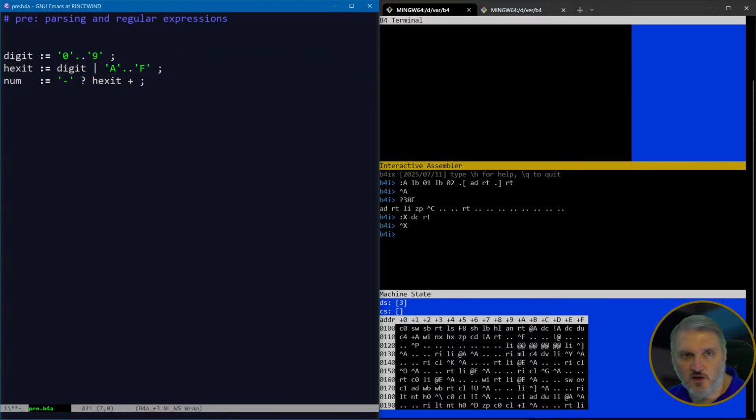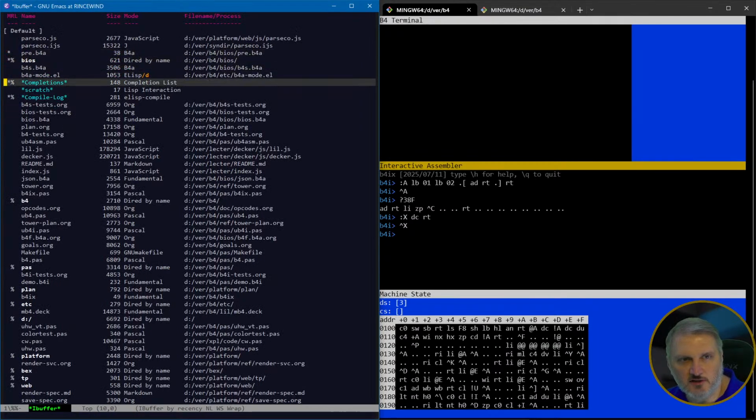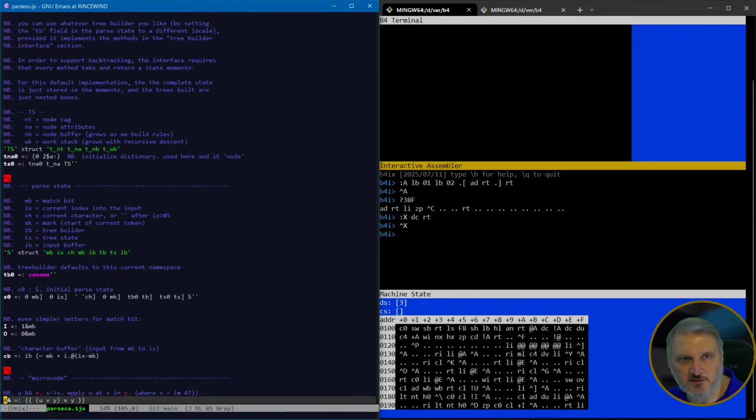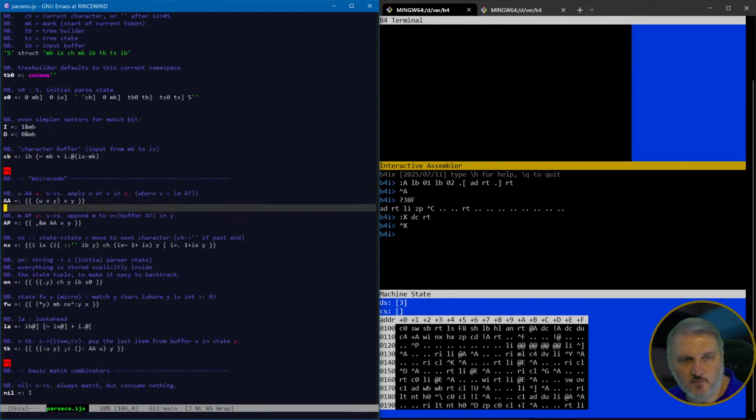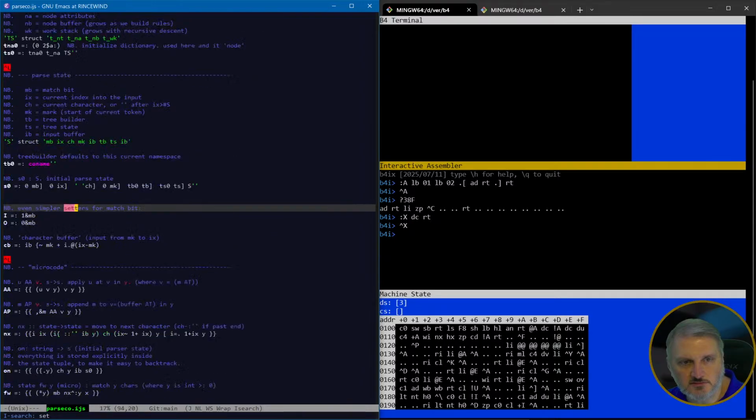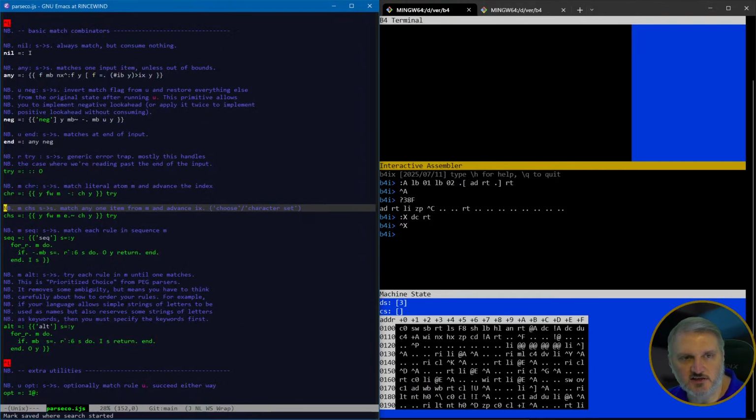Okay, so this is what I want to write, and it's going to wind up looking something like this. I think I call it char, or what do I call it? It doesn't really matter what you call it, but I try to keep them consistent. Set. Choose, right?